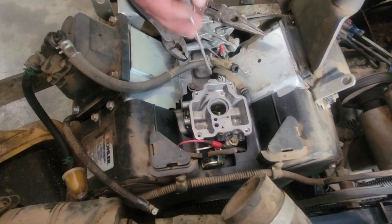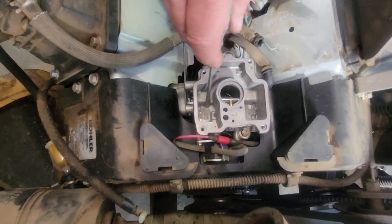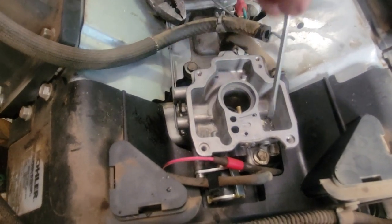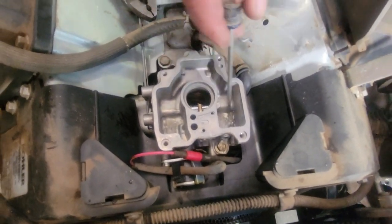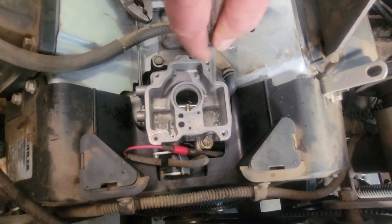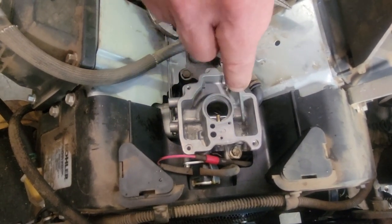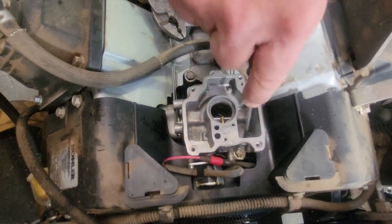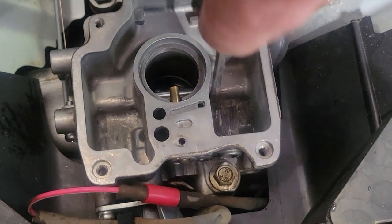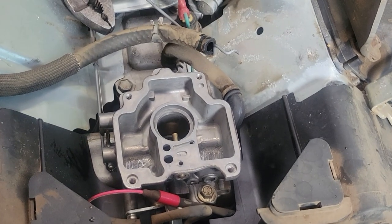Okay, so now that I've got all that blown out, you can see down in there it's good and dry. But you can actually see the water will just start corroding that aluminum, so you can tell where the water's been sitting on both sides. So what I like to do is take a screwdriver and make sure there's nothing else holding on, because sometimes it'll get a little crust down on the bottom. Just make sure it's all broke up. It's actually pretty clean. I'm just scraping a little bit, and I'll blow it out one more time. All right, so now I'm just going to blow that out and that'll be ready.